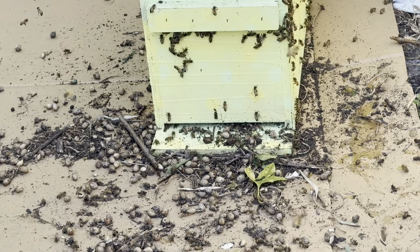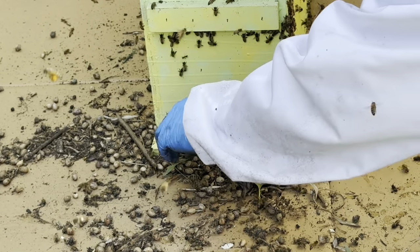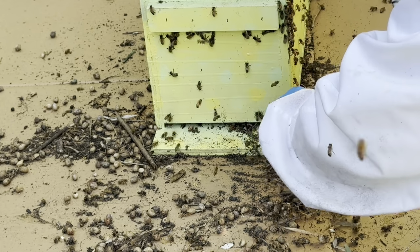But here you can see some of the bees actually working their way in. I'm cleaning it up so they can have a nice clean path and we can see what's going on.